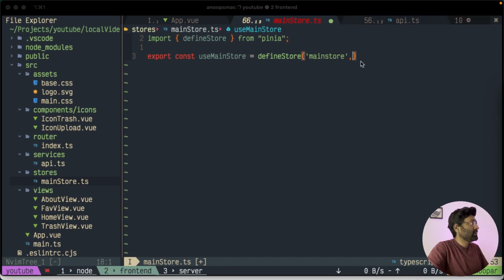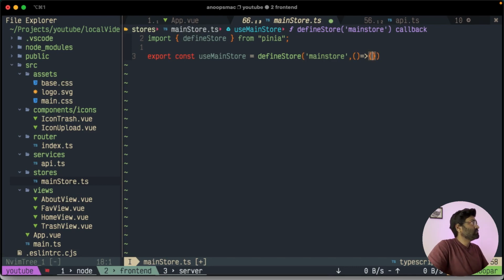And then here we can define an anonymous function. So in Pinia, unlike Vue 3, we can use the composition API, the same strategy that we were using in the composition API we can apply here.